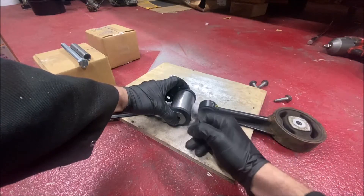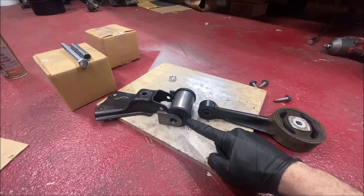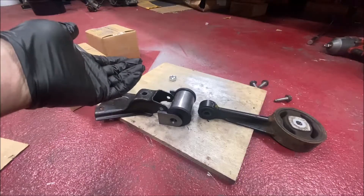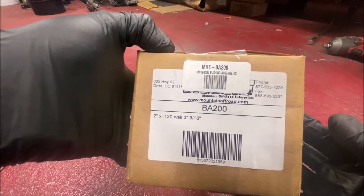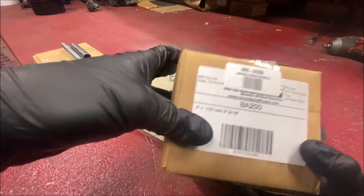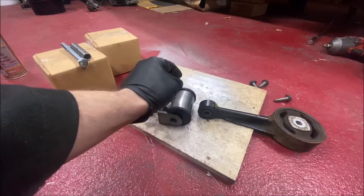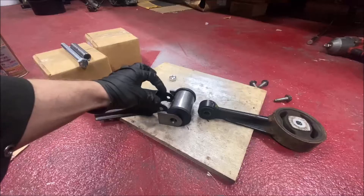If it can be straight it can be straight. I can get a good weld on here and on there and that'll be a real solid lower mount. It'll also be massively uprated with this bush because there'll be no play in that whatsoever, and then obviously with that packed out a bit with some PU that'll be a lot firmer. I don't expect anyone to go down this route, but if anyone asks what these bushes are - this is a part number I ordered from Summit in the States. You can probably get one in the UK, basically search for a universal bushing assembly.